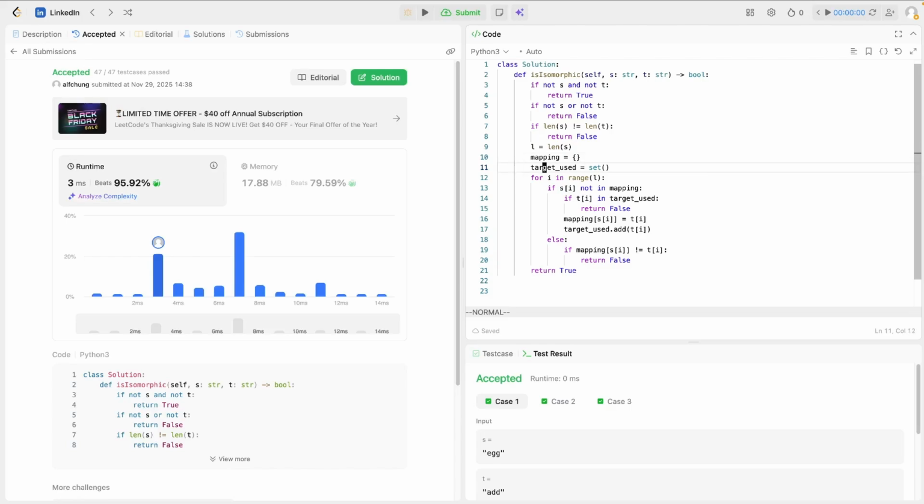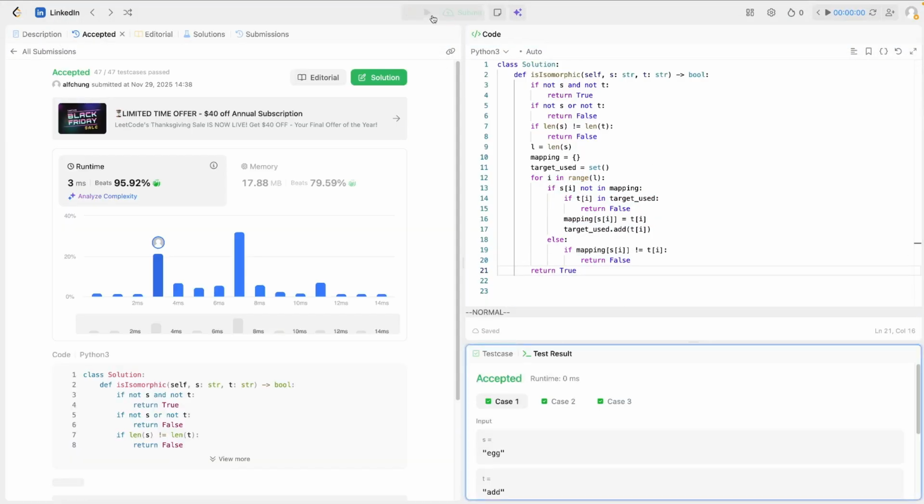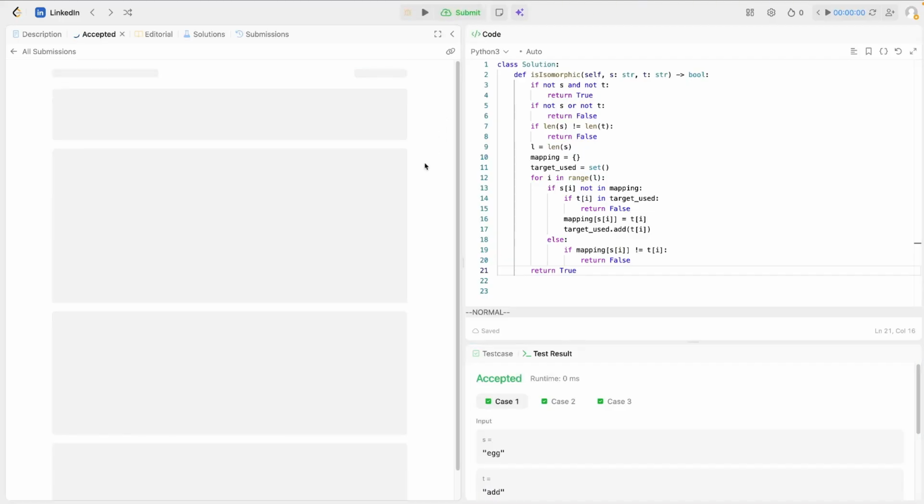So that means the target character is already being used there. So when we find a new mapping, we need to check if it is really available. If it's not available, that means there's already another character mapped to this target character, so we return false. But if it is, then you can just add the forward mapping and mark the target character as already used for the next round of check. But if the source character is already inside the mapping, then we need to check if the mapping is consistent. If it's not consistent, that's false. Then after the for loop, if we don't find any case that violates the rules, then we can just return true. So just to run it one more time, small test, pass, the big test. Okay, everything passed.